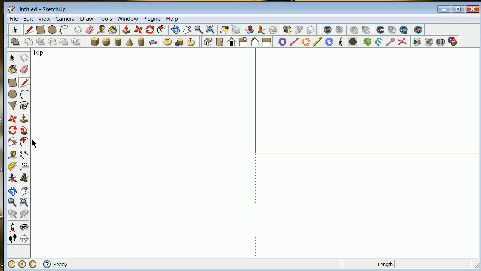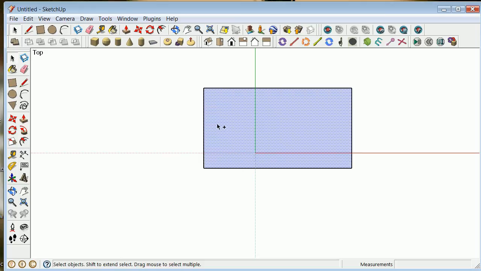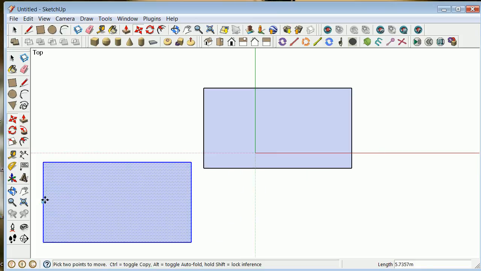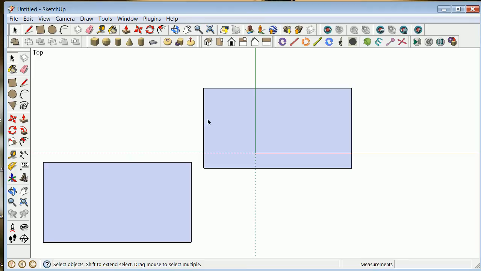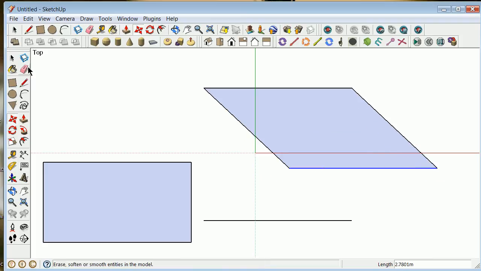So if you noticed here, I'm going to just go ahead and draft something like this. And if you remember, the control key in AutoCAD in SketchUp is about copy. So if I go control, grab, move, hold the control key, and now if I go from here to here, I immediately have that copy. If I don't do the control key, if I just grab, move, it's going to move that thing and morph it like that, doing something called a shear transformation there.